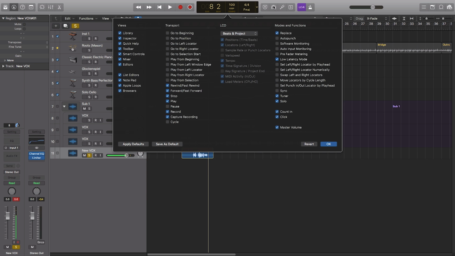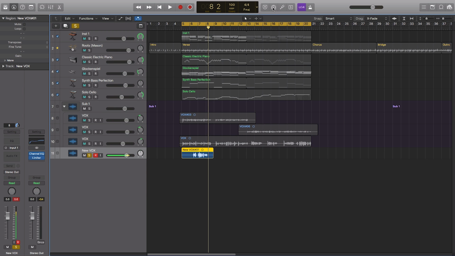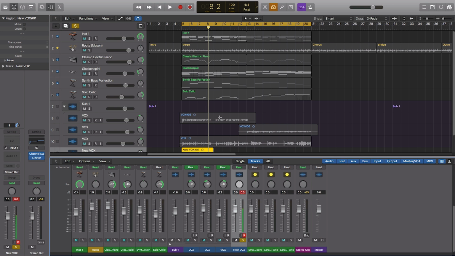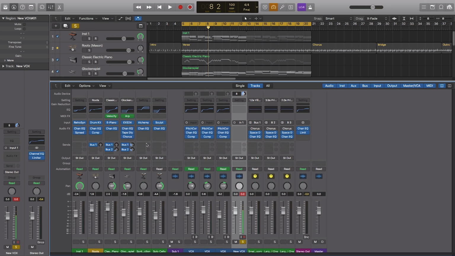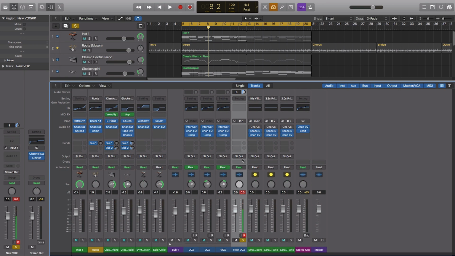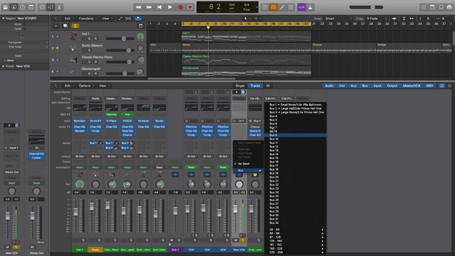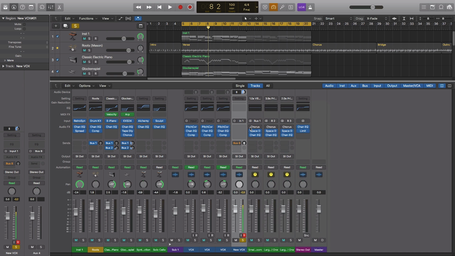So that way we can just click on it from the top of the screen instead of going into preferences. Now it will actually limit the latency while we're recording. And I don't know if it will do that in this project because we don't have that much, but in some projects that are bigger, it will actually deactivate some of the plugins so that it won't be able to go past that. It will typically deactivate the sends on the record enabled tracks.